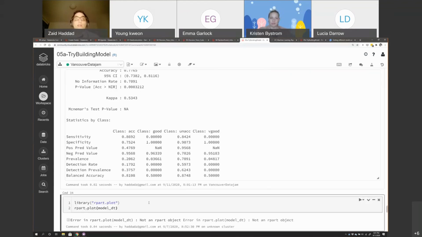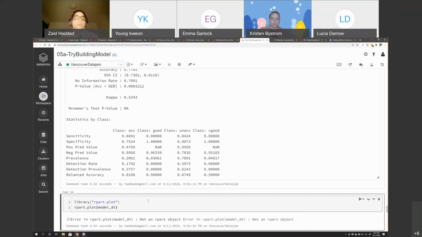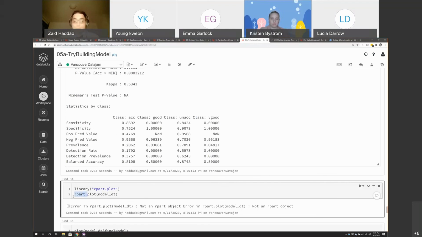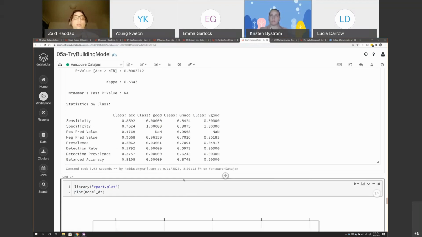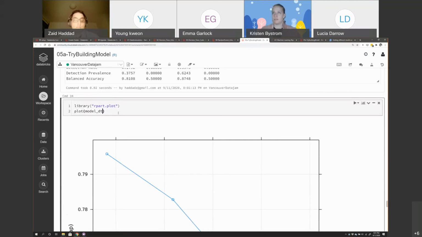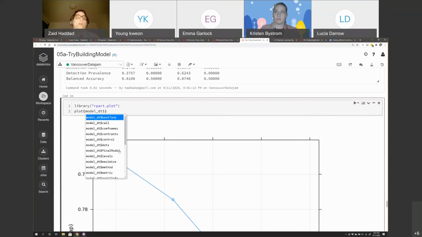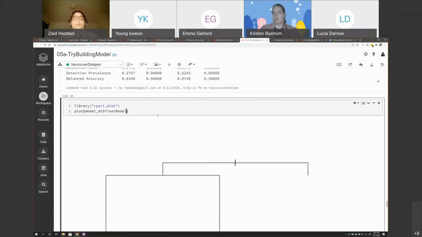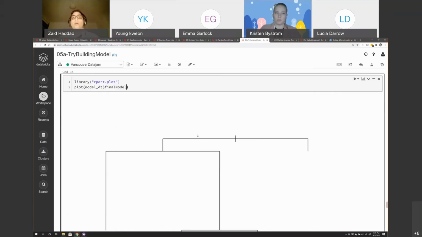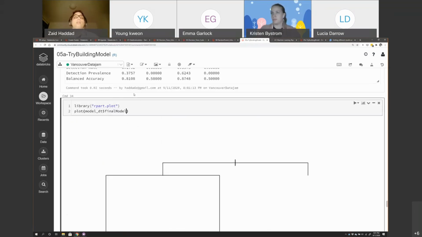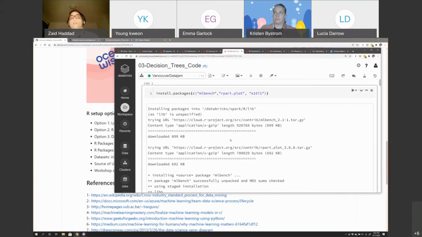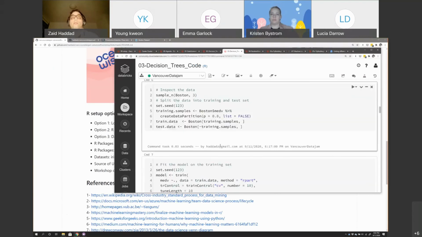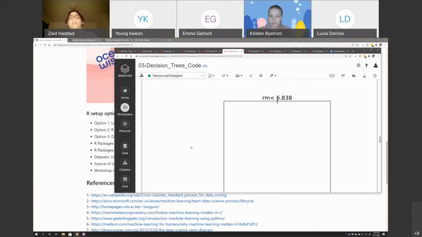Let's take a look at plotting the tree. We just need to perhaps do this. Okay, but I need the best model. If I wanted to take a look at the final model, I can do so, but I need to get the text as well. Otherwise, it just doesn't make sense. I'm just going to copy paste.